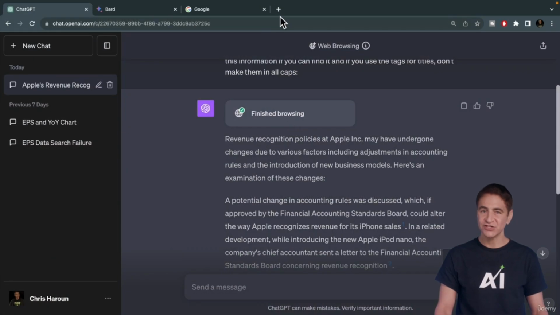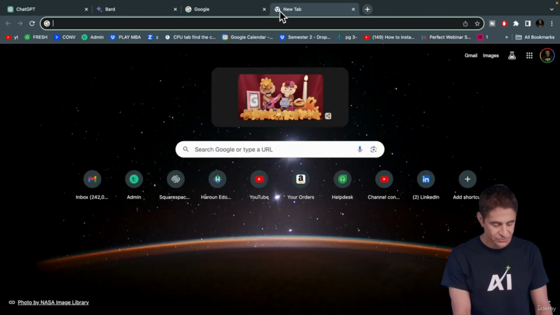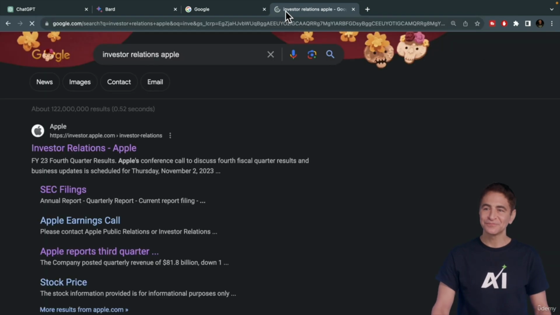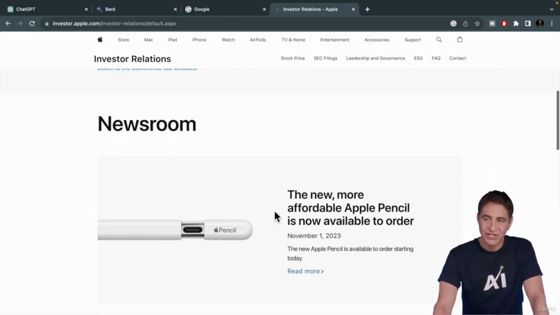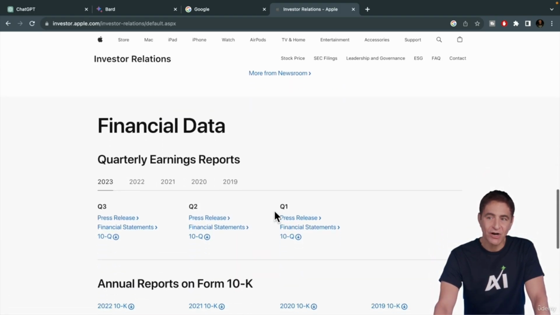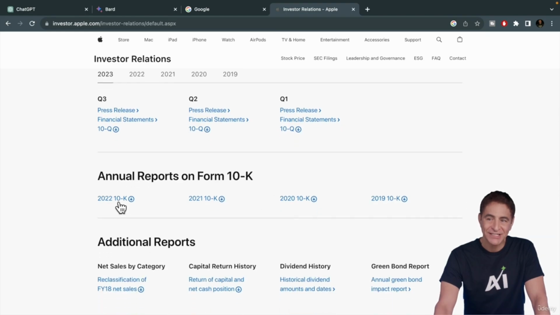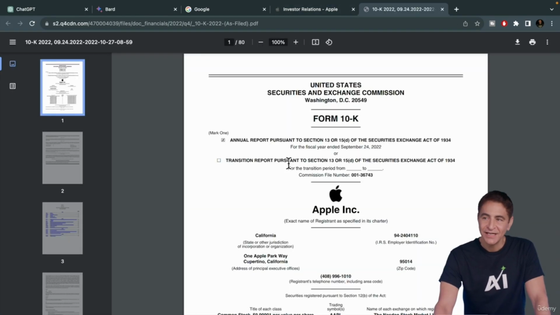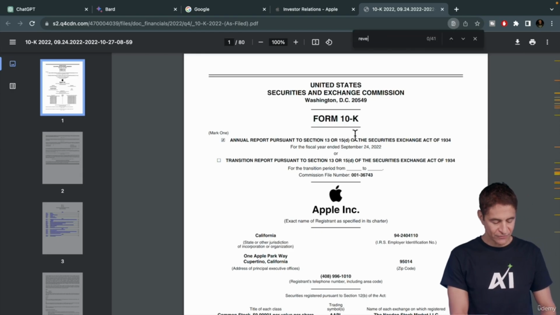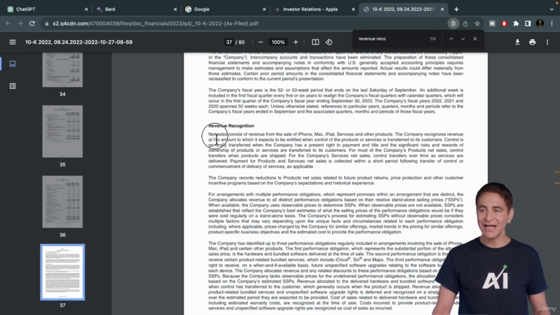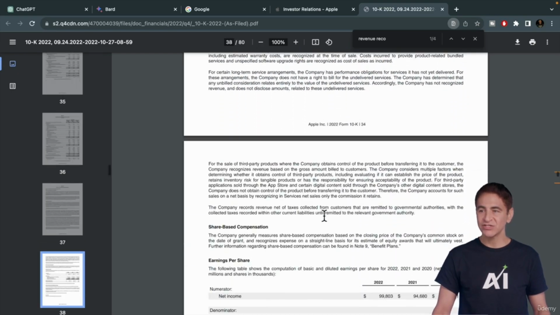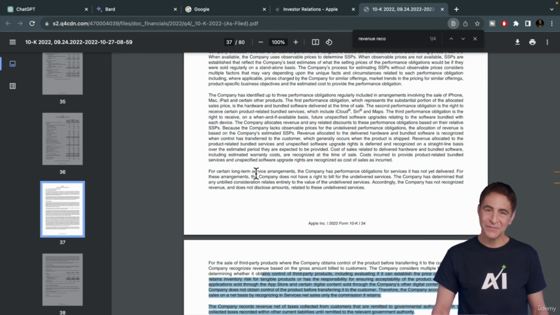You always go right to the source. So let's go to Investor Relations for Apple. And you can always go to sec.gov as well. By law, they have to file all this stuff at sec.gov, but quite often they put it on their website. So the 10K, meaning the annual report. And all you have to do is search for revenue recognition right here, and it will tell you exactly how the company recognizes revenue. And you can even take this and put it in your research report as an excerpt from the 10K.